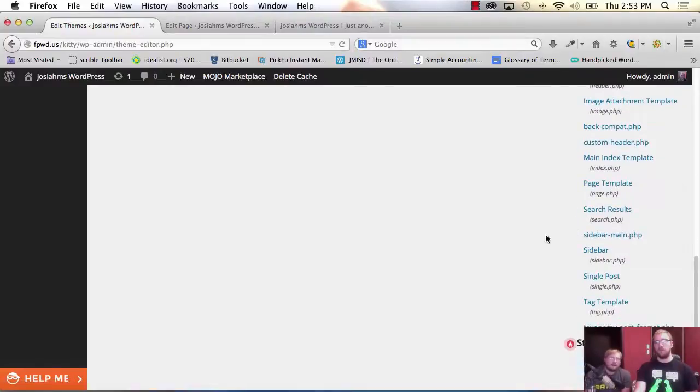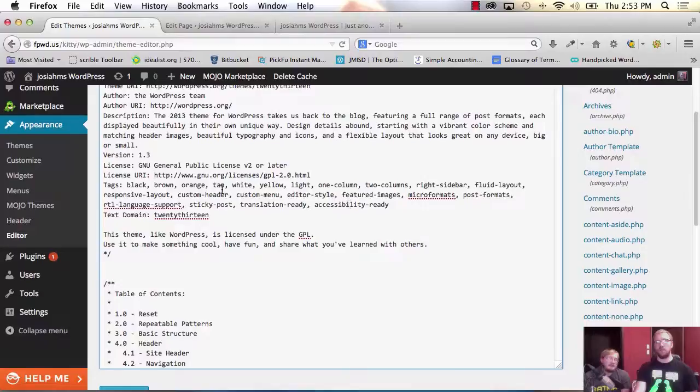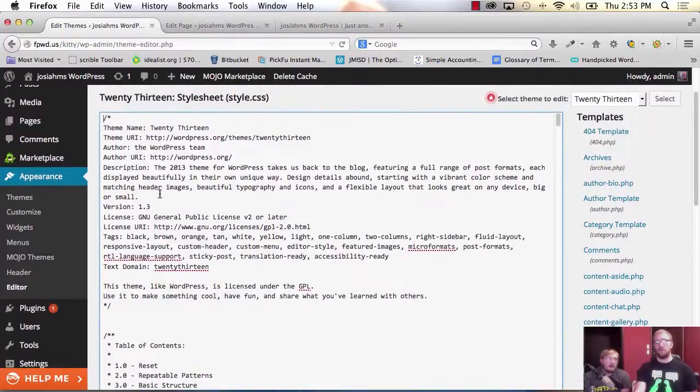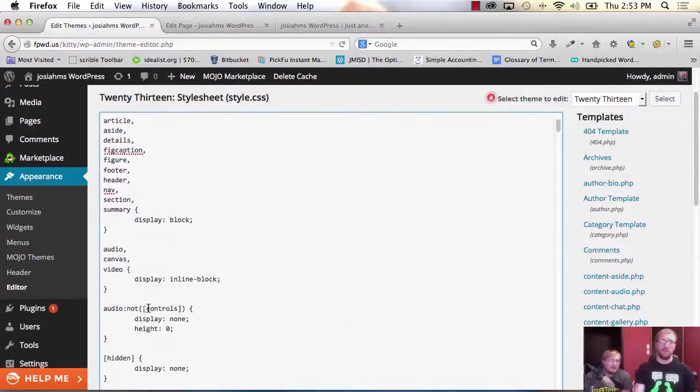But basically right here, this first page it brings us to is our style sheet. So our style sheet is going to display any of the styles on any of our pages. Right now, specifically, it's going to everything, right? It's our main style sheet, right? Yeah, I think it's the only style sheet loaded on. Yeah, so we only have one style sheet loaded on here. So if we scroll down through it, we can see that it's setting up the styles for the entire website and everything that's going on.